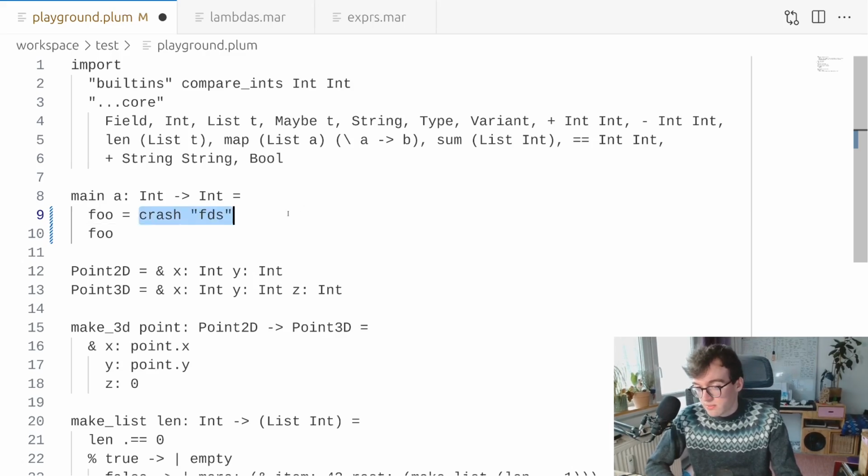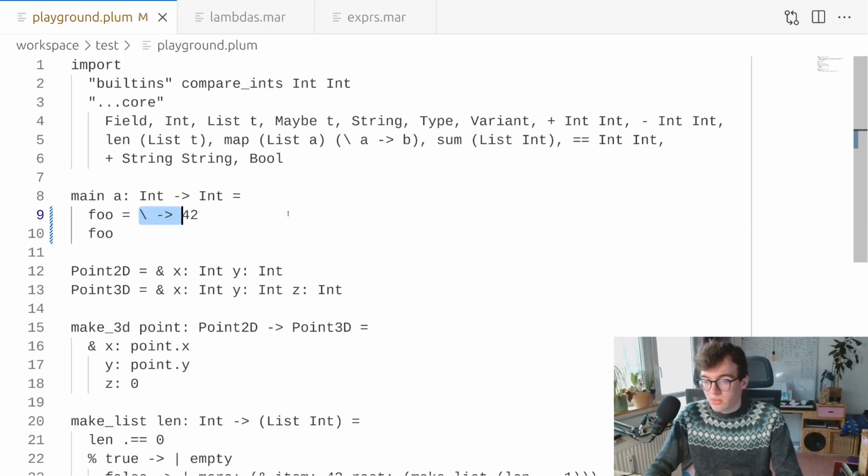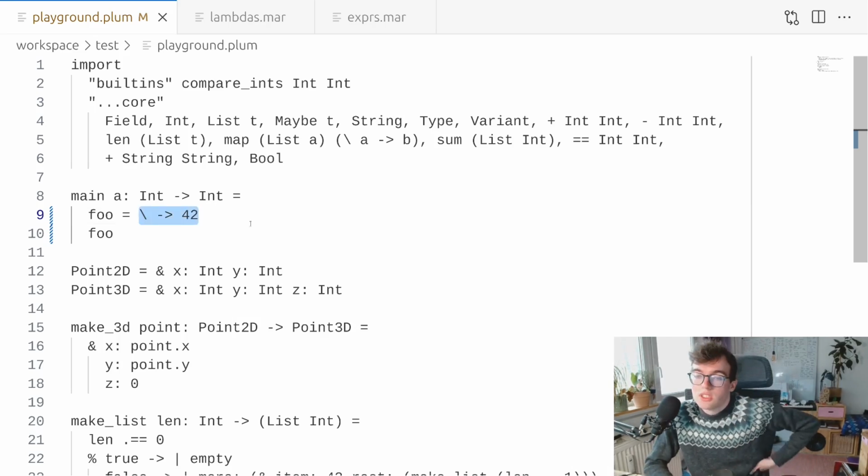Of course, that means that these languages are also quite complicated, because now you need to have additional logic for when the value actually needs to be computed. Basically, when do we evaluate things? You have to have rules for that. So for Plum, I'm totally fine with having laziness not in the language, but instead being required to have lambdas like that.